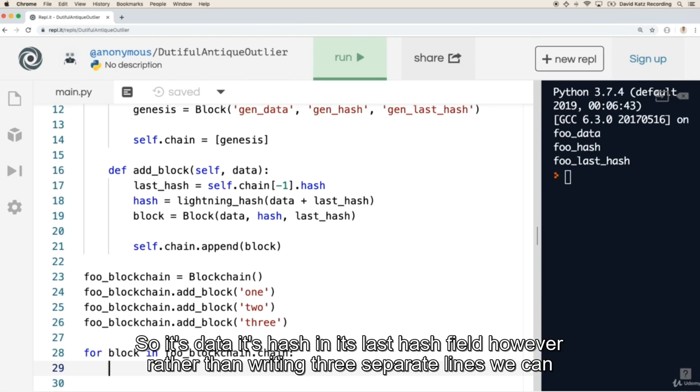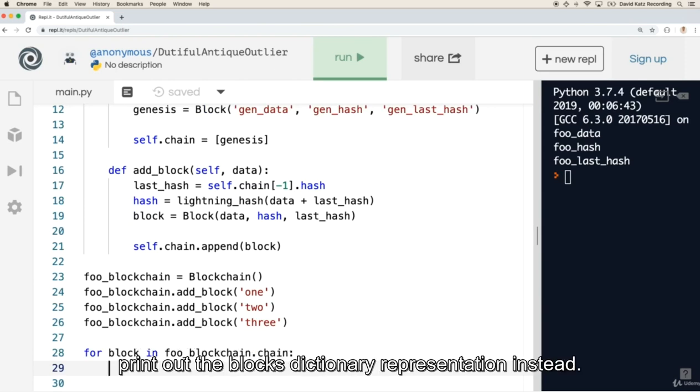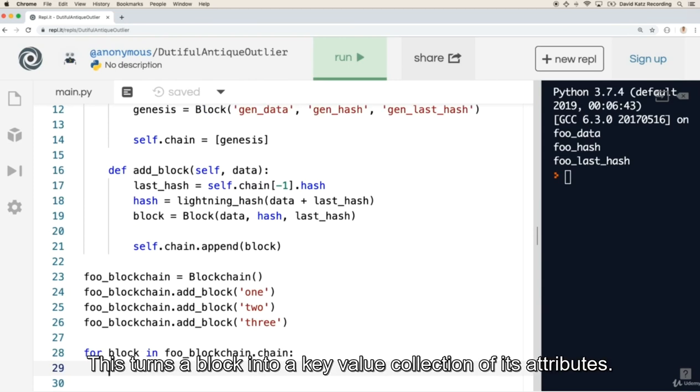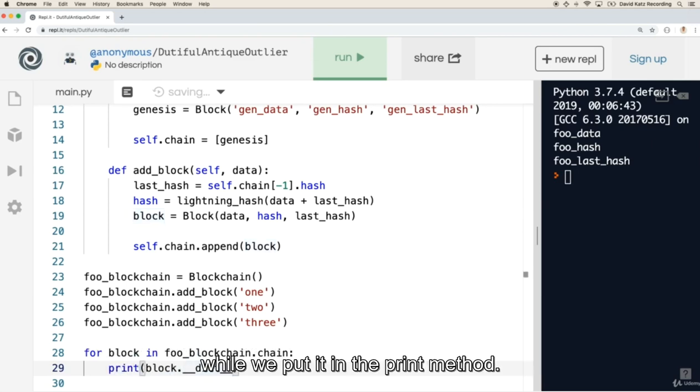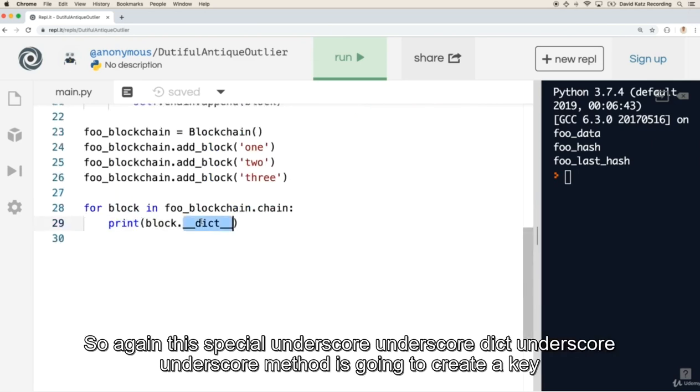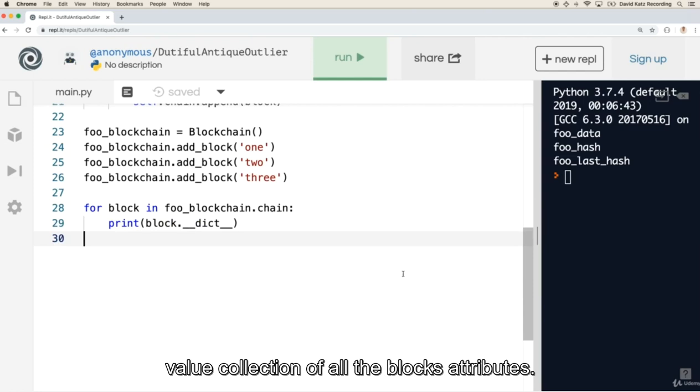However, rather than writing 3 separate lines, we can print out the block's dictionary representation instead. This turns a block into a key value collection of its attributes, and to get that, we can use block.__dict__. And to print this, well, we put it in the print method. So again, this special __dict__ method is going to create a key value collection of all the block's attributes.